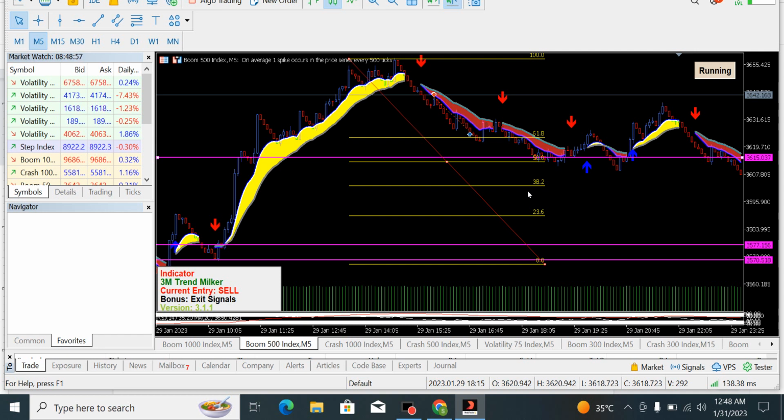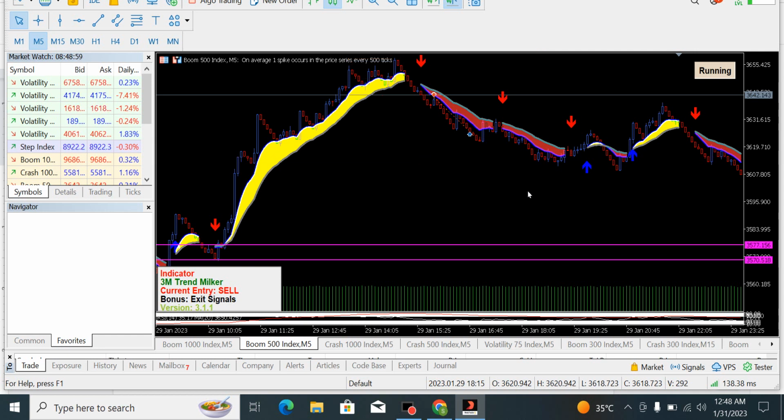So guys, I want you to go back to your channel, and if you have the 3M trend Meoka trading indicator, it makes it very easy for you to use. But if you do not, you can still make use of the Fibonacci alone and try to identify the trend, the support and resistance zone, then identify your entry point and your exit point. Don't worry, in my next video I will be sharing with you how you can use it to trade effectively using the 3M trend Meoka trading indicator.